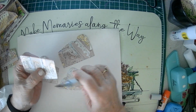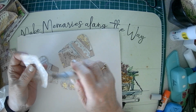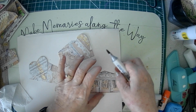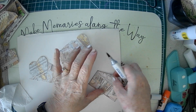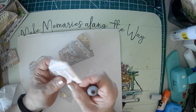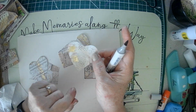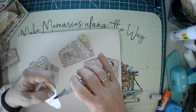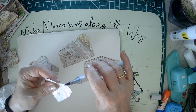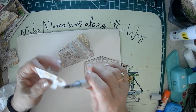Okay, so I cut these out and I'm just distressing them with a Copic marker. Okay, so you can see when you're up close and personal that there is some embossing on here, and it looks quite lovely. And this has a little bit of gold flecks on it. And you could add as much or as little as you want. I'm just trying to keep them soft looking.